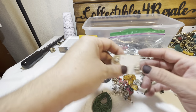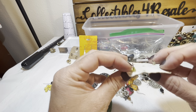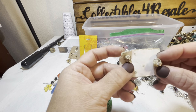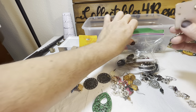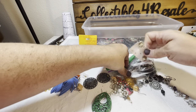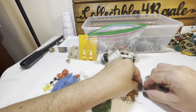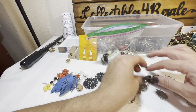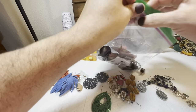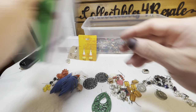Okay, and then this last little pair of these little knots with posted hoop. They look vintage. This card has seen way better days. It's very, very old looking. But I think these are so cute. So two on these little knots. These were going to be two, but yeah, this one has a little bit of that oxidation tarnish. So I'm going to leave those for one. So that's the last of the $2 bag. Well, $2 a piece. Just to separate them.